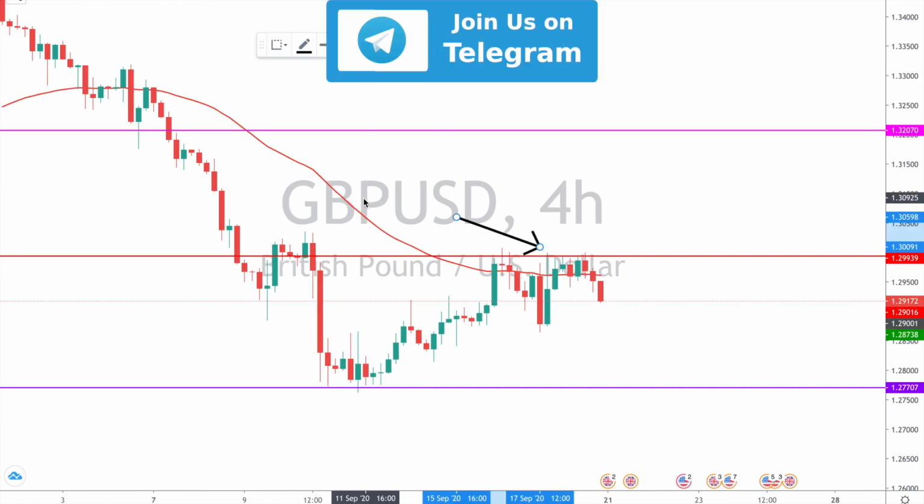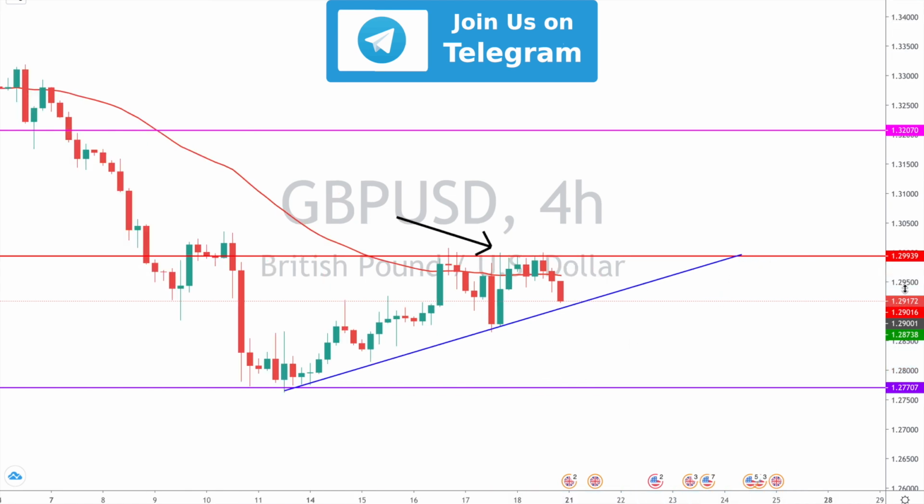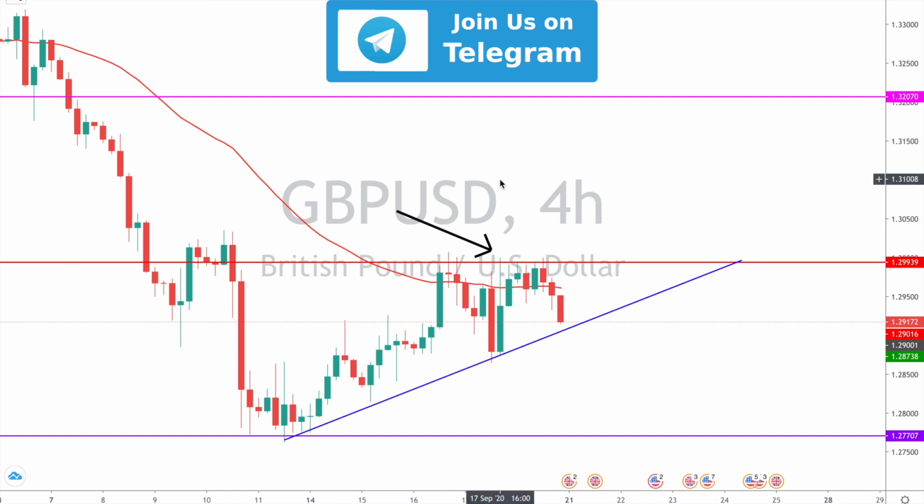From the trade ideas standpoint, let's draw a trend line. Again, from this bottom to this, boom, we have it. So to establish our bearish bias and enter the short position, we of course would like to see a clear breakout of the trend line and then some pullback on the lower time frame, and we could easily target our weekly effective support.